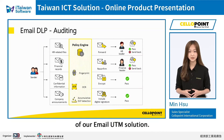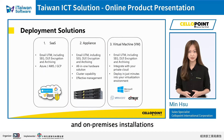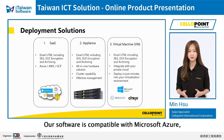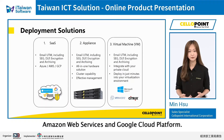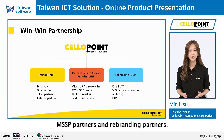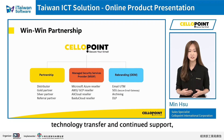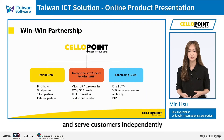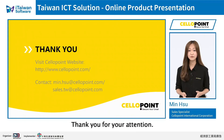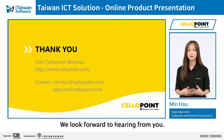That was a short introduction of our email UTM solution. We support cloud, hybrid, and on-premises installations with virtual or physical appliances. Our software is compatible with Microsoft Azure, Amazon Web Services, and Google Cloud Platform. We offer three types of partnerships, including regular partners, MSSP partners, and rebranding partners. No matter which kind of partnership you are interested in, Cellopoint is willing to provide you the best products with discounts, technology transfer, and continued support, so that you can grow your business and serve customers independently while maximizing profits. Thank you for your attention. Please contact us if you have any questions or would like to join our partner program. We look forward to hearing from you.